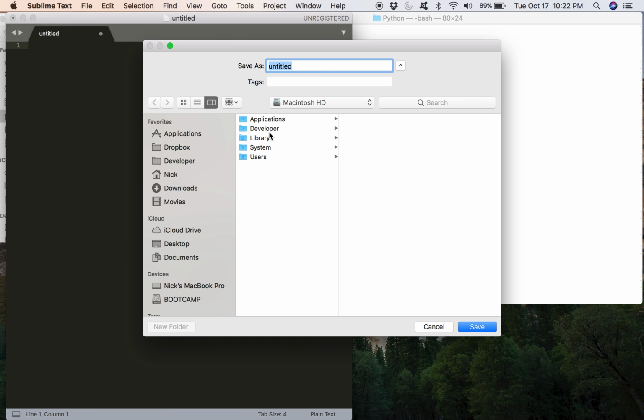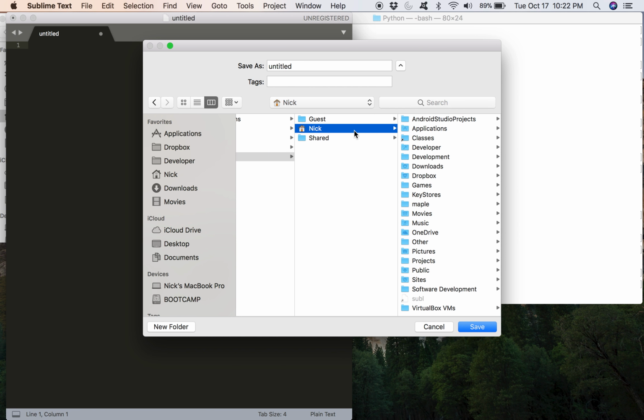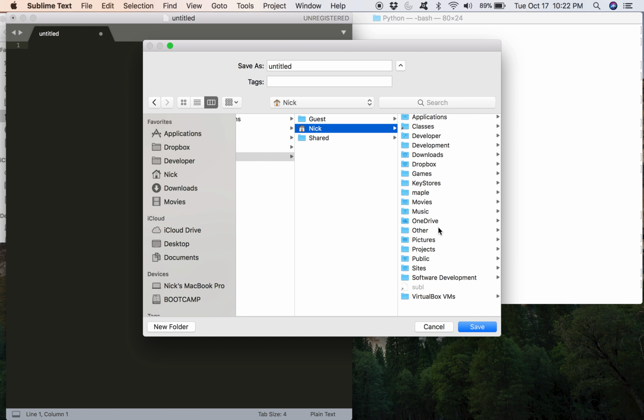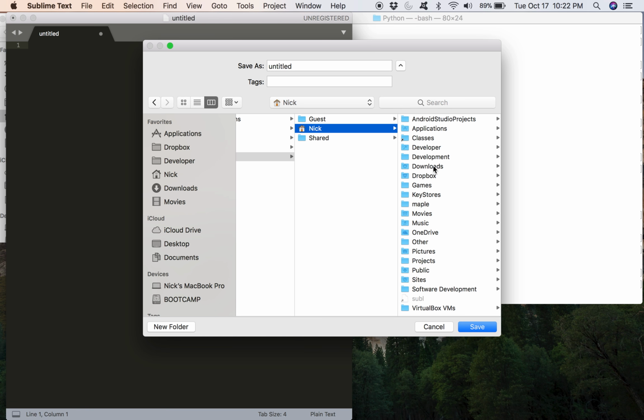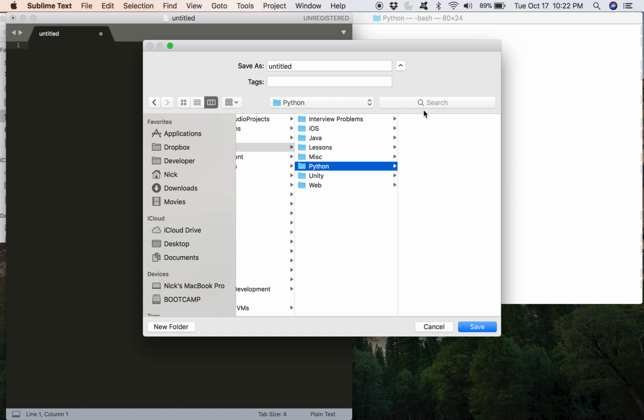and let's go ahead and store this exactly where we were. So this is a good chance for you to see that what we did in the terminal is actually exactly the same thing as what we have in our GUI, in our Finder window. So from here we go to Developer, Python, and here we want to save it. Let's call this, let's call it empty, because it's an empty file, there's nothing in it.